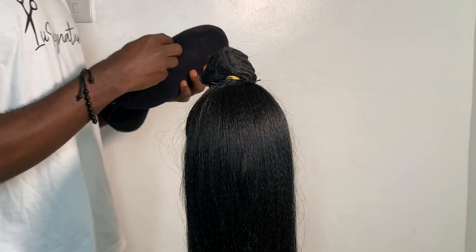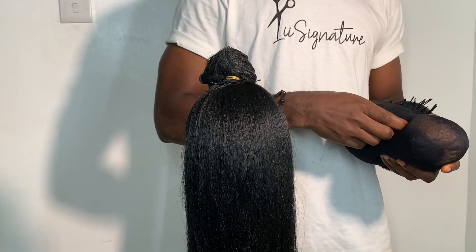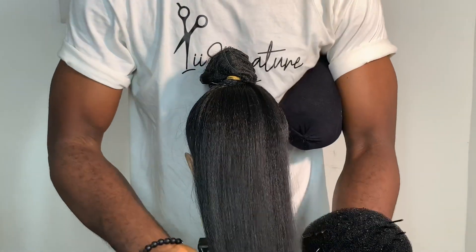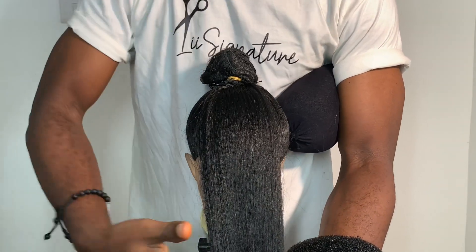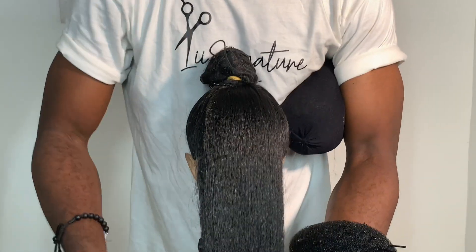I'll be working with this padding — I did a video sometime on how to do paddings, so I'll be leaving it up there so you can go see how to make a padding. Now after that I'm going to get my comb and make the hair smooth, then after that I'm going to put the bun over and use my bobby pins to hold it down, then go over and do the roll-up method.